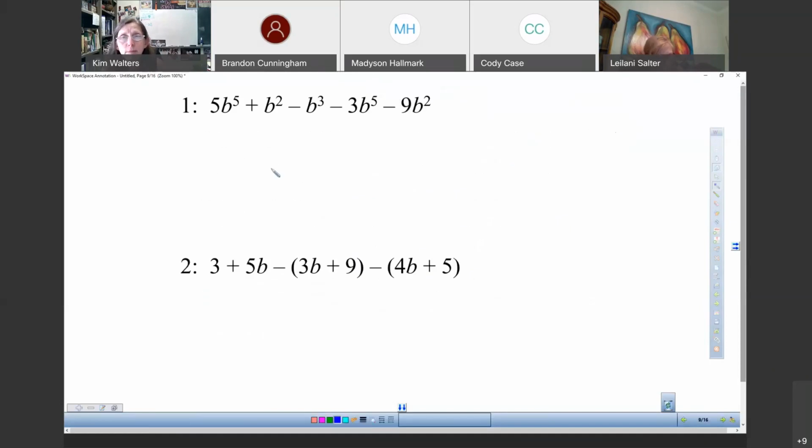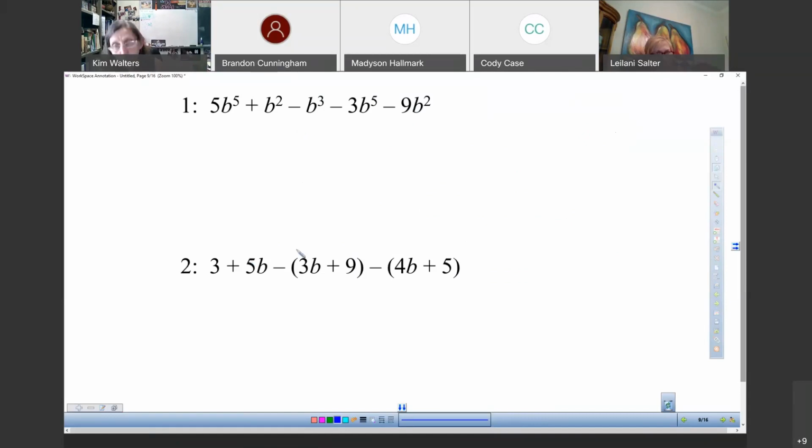So here is problem number 1. I have 1, 2, 3, 4, 5 terms up here, okay? So this is a polynomial expression because it has multiple terms to it, poly meaning many terms, that I may or may not be able to collect together, okay? So what I'm going to do is look for what are called like terms. So I'm going to look for things that look alike in terms of the variables. The numbers are not going to look alike, but the variables will.